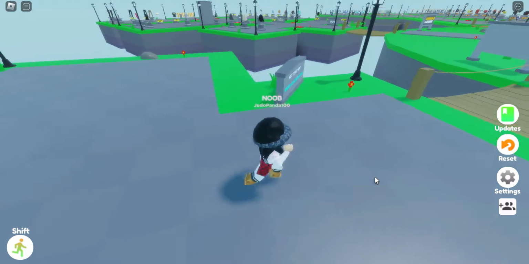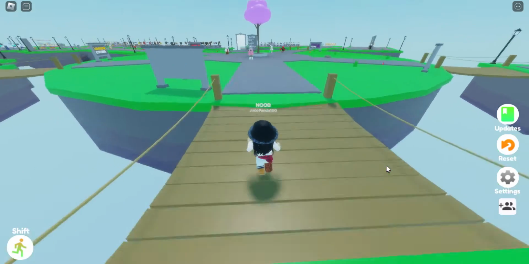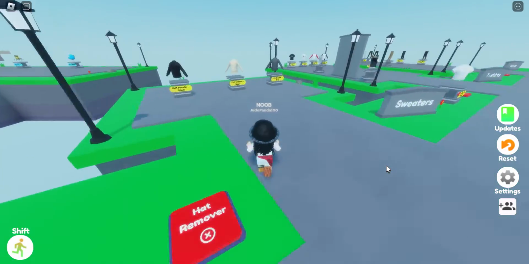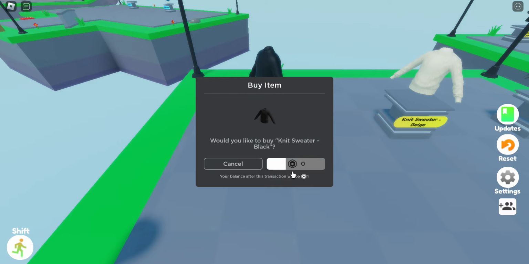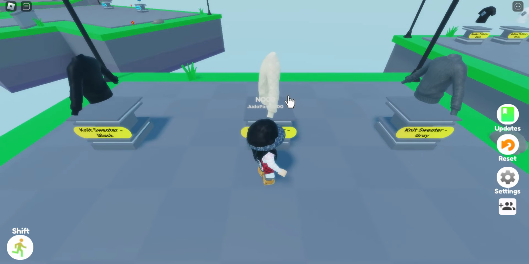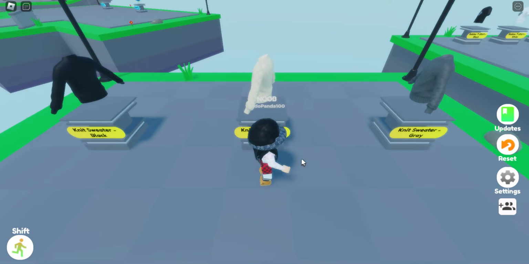How to get it is go to this website. It's safe. I've tried this many times, and it's fine, I guess. Layered clothing. So this is clothing for you, obviously. All you do is click on the item you want to buy, and it says 0 Robux, you just purchase it. So you get to purchase all of these items. You get a knitted sweater, so that's how you get furry clothes.